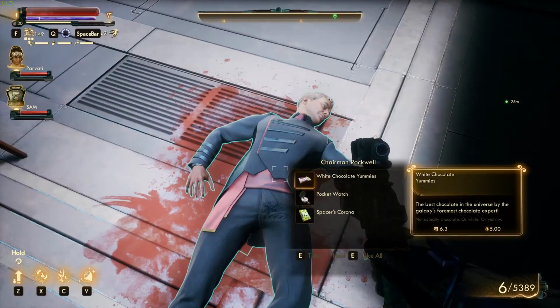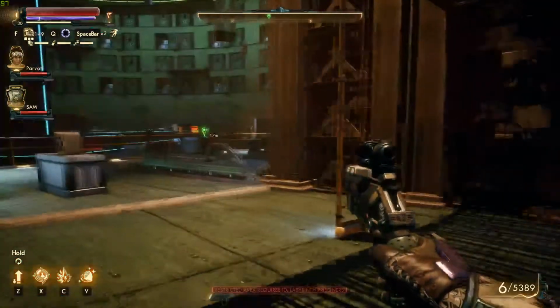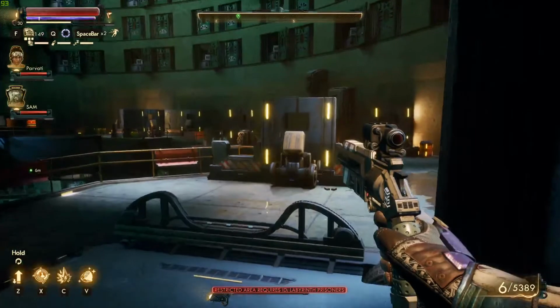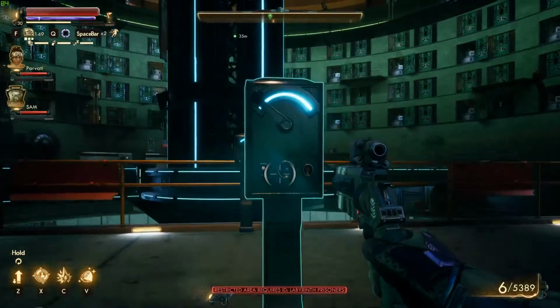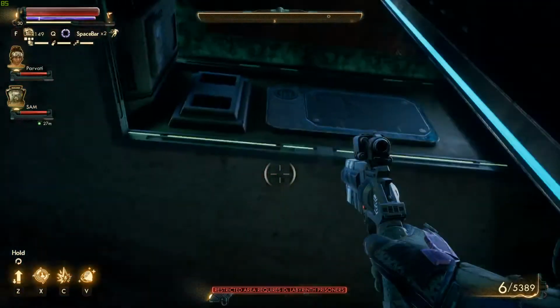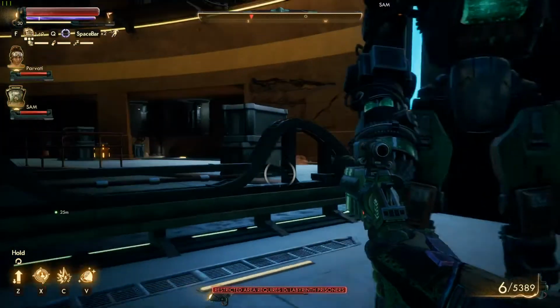So, Chairman is dead. Spoiler. Are they all dead? Yeah, okay, so we're almost there. We're almost to Ram. Now, I am not going to hack Ram. I'm going to fight him.